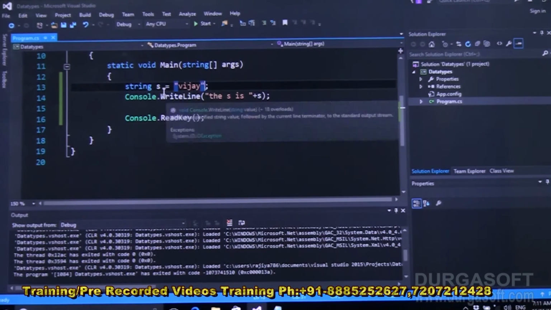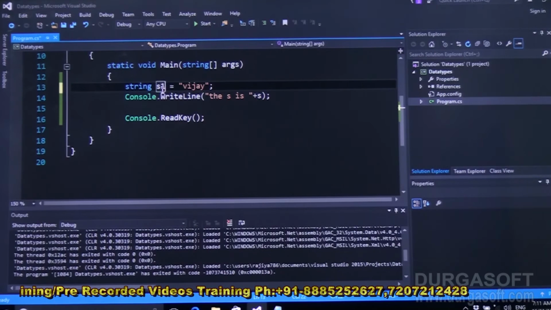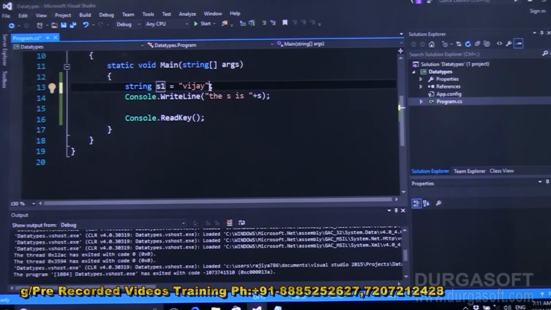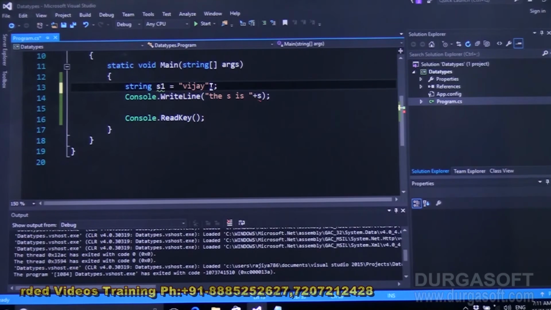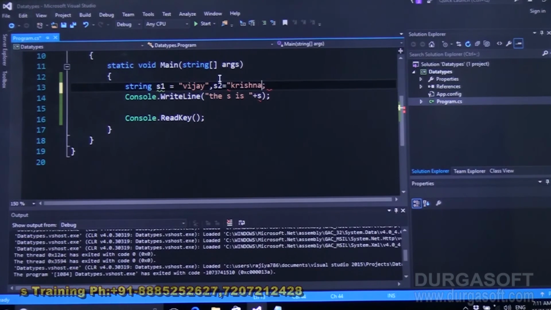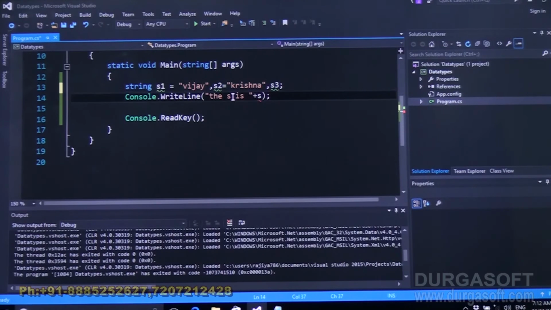Okay, next, suppose I give one more variable s1, comma s2 equal to, give any other name. Okay, close this one and take some s3, and here you display the s3.